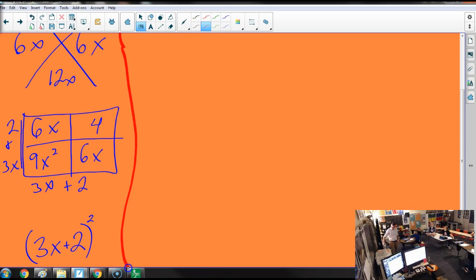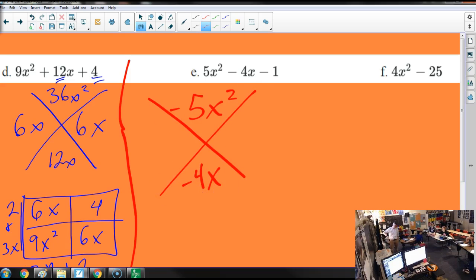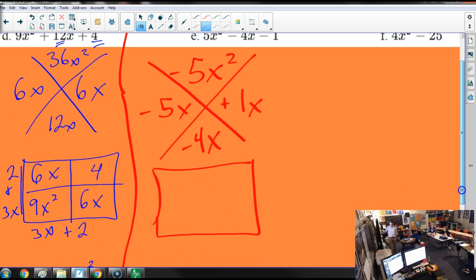What did you get for 5 then? E is definitely possible. It's negative 5, I did it. Liang, how'd you get negative 5x squared and negative 4x? Oh, like a negative 5 and a positive 1, right? Negative x and negative 1x. Okay, I did the opposite of that. Yeah, that's the same thing. I always forget about the 1, so it's easier just to put the 1 there and look at the coefficients than remembering that x.